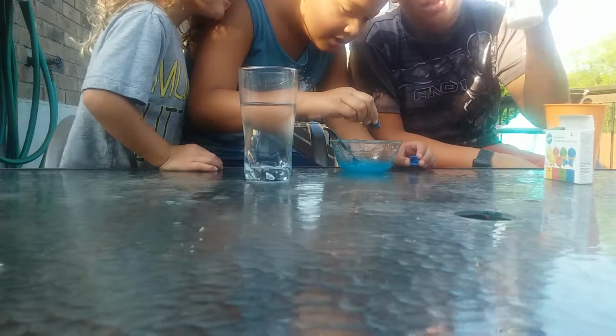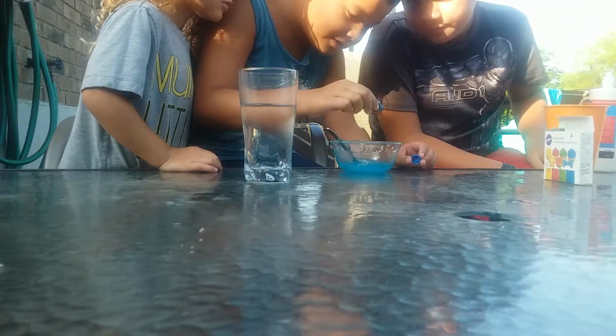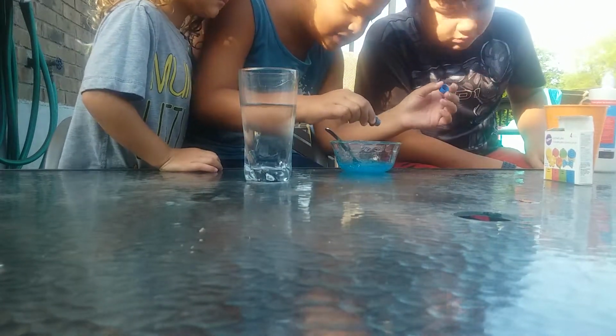Add a drop if you're not activating it. No, that's not even the activator one. There's two types, an activator and... no! That's not gonna make it white, it's gonna make it darker. I don't care, because I like dark. Oh, dude, that's awesome! Dark blue, that's dark awesome!